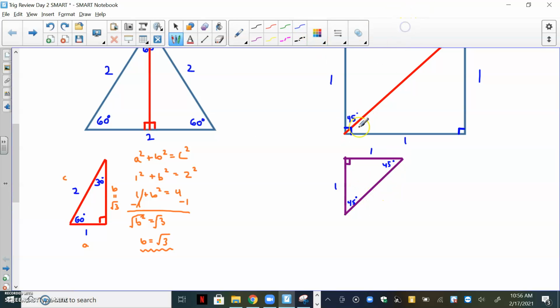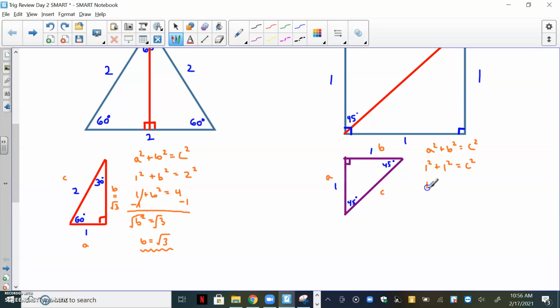So that's where my Pythagorean theorem comes into play. We're solving for the longest side this time, so we have a C we're looking for. And we already know that these two legs are going to be A and B. So now let's set up our Pythagorean theorem. Again, it's a squared plus b squared equals c squared. So we plug our information in. Instead of a squared and b squared, we'll have 1 squared for both of them because they're both the same. So now we have 1 squared plus 1 squared.